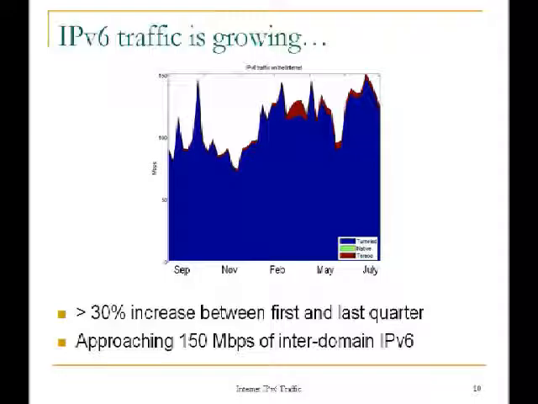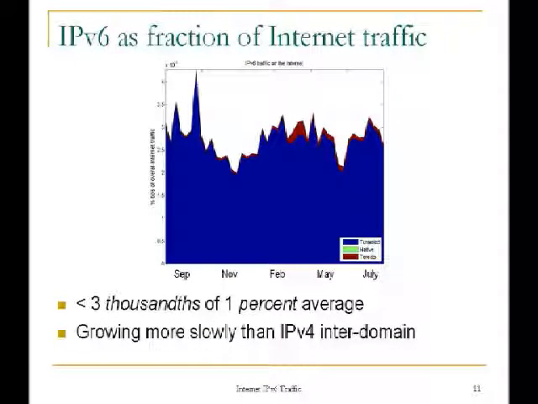150 megabits can sound like a kind of impressive number, but of course it's not all that impressive when compared to 5 terabits. And again, you have here in the graph time on the x-axis, and on the y-axis, the percent bits per second of IPv6 as a function of the total traffic that we saw in our data set. This is not 0 to 4%. It is 0 to 4 when scaled by a factor of 10 to the negative 5. So that 3 there is 3 thousandths of 1% IPv6 traffic. I think you will agree that is very small.